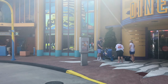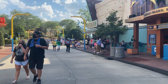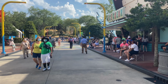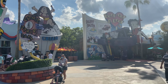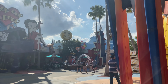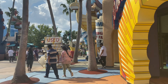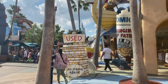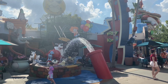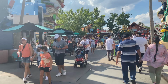Now next, we're going to go to an area that actually has a pretty good option in Toon Lagoon. So we're leaving now Marvel Island. I was really kind of bummed I didn't see any of the Avengers out, Captain America or anybody. Now, to your left here, you'll see Comic Strip Cafe. They actually do have a good keto-friendly menu item. They have a roasted chicken. They have a chicken and Asian kind of food that is very tasty, and it's something that you can eat and not have to worry too much about.